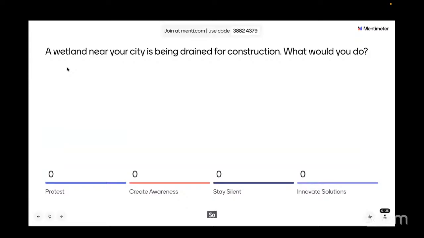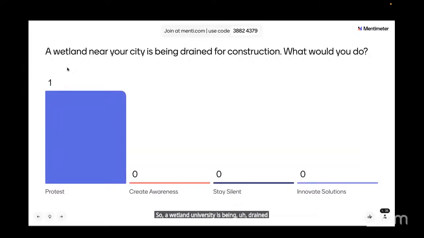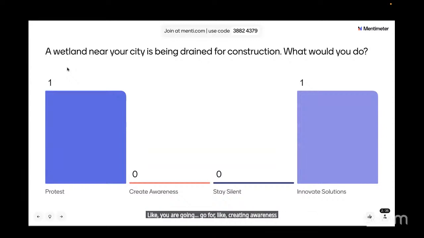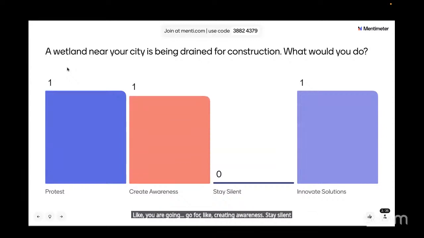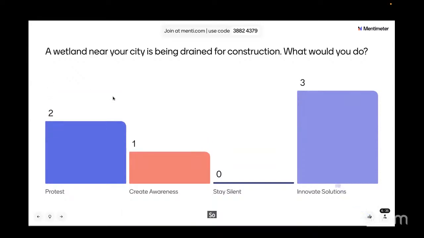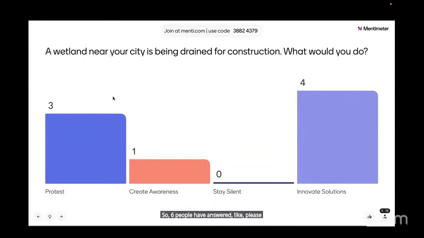So a wetland near your city is being drained for construction. So what will you do? Will you go for protest, create awareness, stay silent, or look for innovative solutions? Six people have answered. Please answer what you feel is the right thing to do.